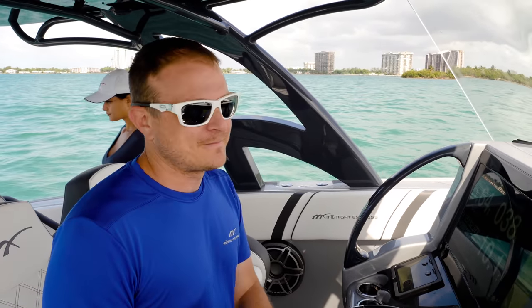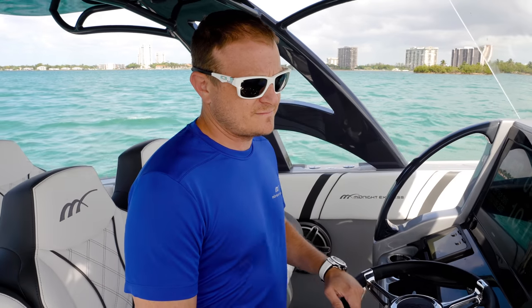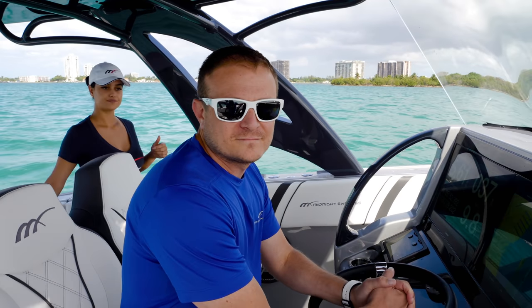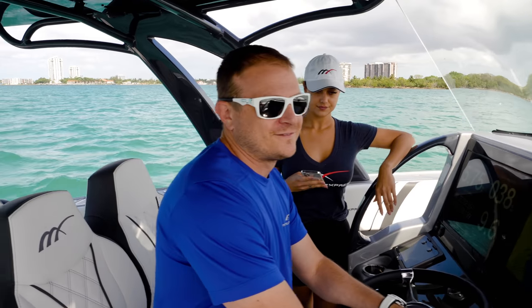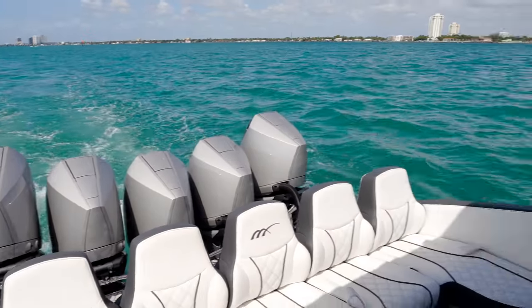It's awesome. All right, so I want to show them the walk around of this particular boat. You want to do some figure eights? I want to show them how they maneuver as far as the turning and stuff like that on the boat real quick, and then we can go ahead and show it over there at the dock. All right, guys, so he's gonna show us some figure eights on this bad boy. All right, you're good. Let's go ahead and we'll see some turning, guys.